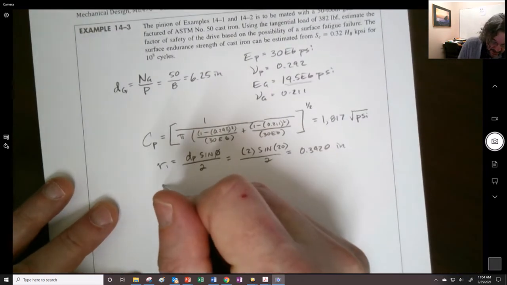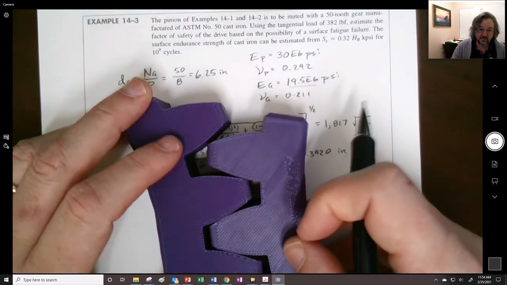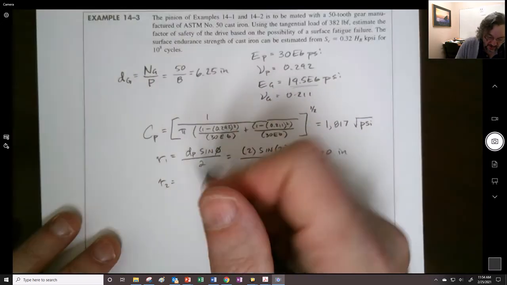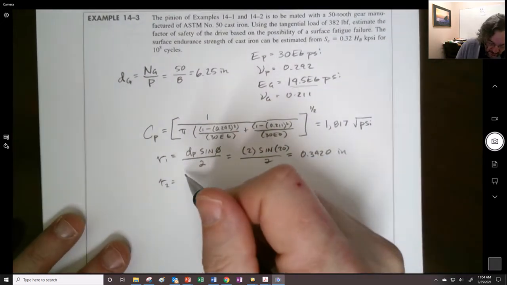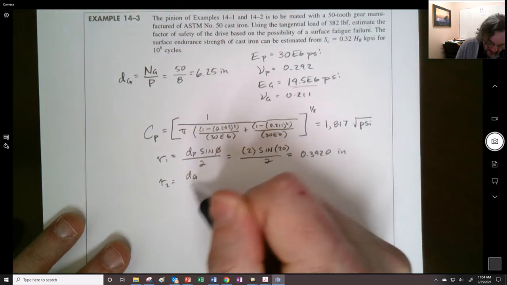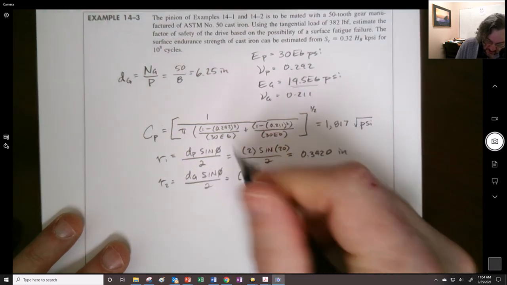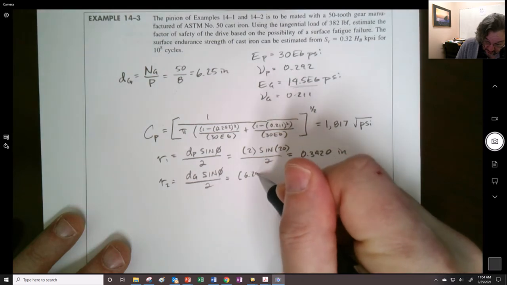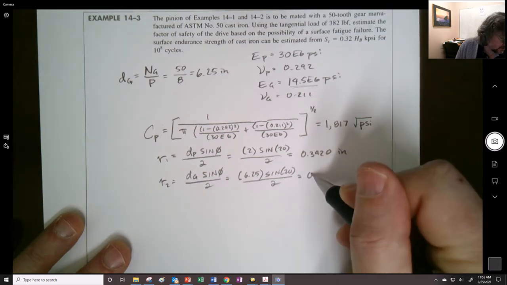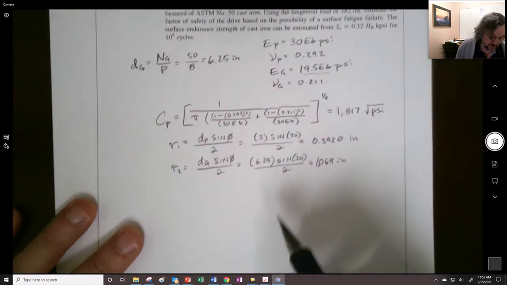And then we also have the radius of the other two, but of course these two are going to be the same diameter. These are gear teeth of the same diameter, just to each other, but there's going to be a little bit of a difference on the larger of the gears right here. So, did I say cap? I did use uppercase G. Sometimes I'll use lowercase g in this. All right. So here we have the 6.25 and the sine of 20. So we end up with 1.069 inches.